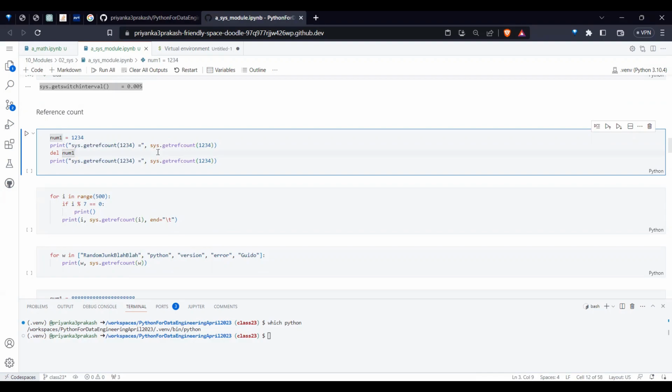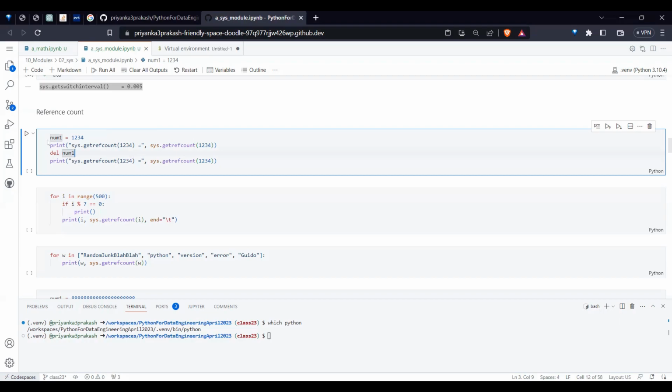In an almirah, you will have a lot of space and you can place a lot of things. But if the old things were not removed, there won't be space for new things to be placed in the almirah, right? In the same fashion, when you create a variable, if everything is stored in memory and the memory is not getting cleaned up, you will not have free space for one more operation, right?